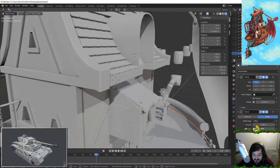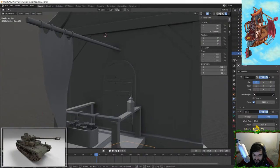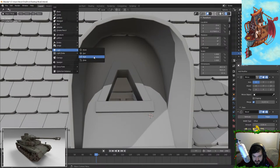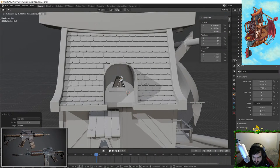Yeah, I put a lot of windows on the building, and then afterwards I was like, Jesus, I have to make a hole for all of these. The light looks terrible over it. Oh yeah, let me quickly... forgot I was doing this. Area? Spot.